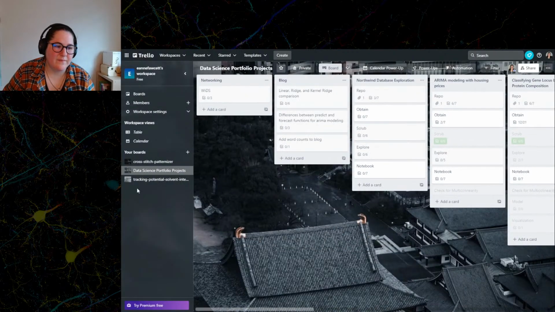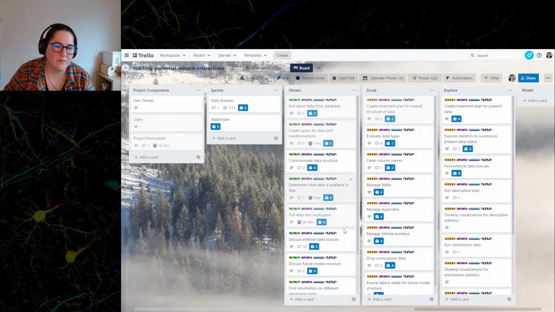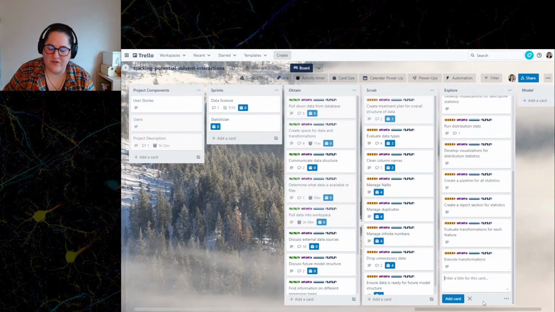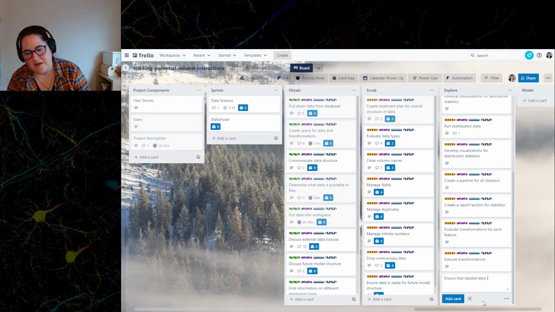Basically here, labels and features, we want to ensure that labeled data is labeled and that features are, I want to say, split data into labels and features.